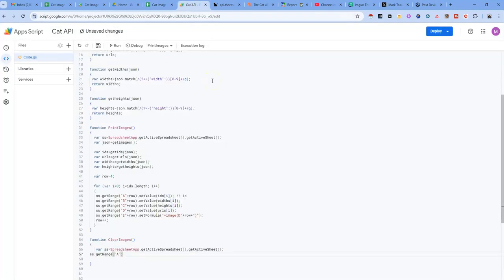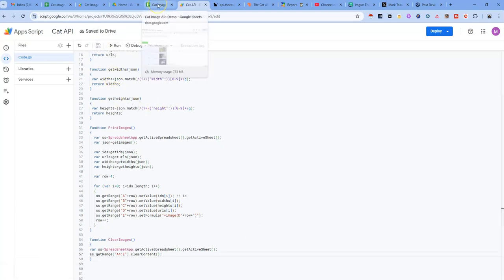So basically A4 colon E. Take that whole range, select that whole thing, and just clear content, right? Just get rid of it. That's it. You just clear it out. That's all it does, okay? So you're just selecting that range and clearing the content.